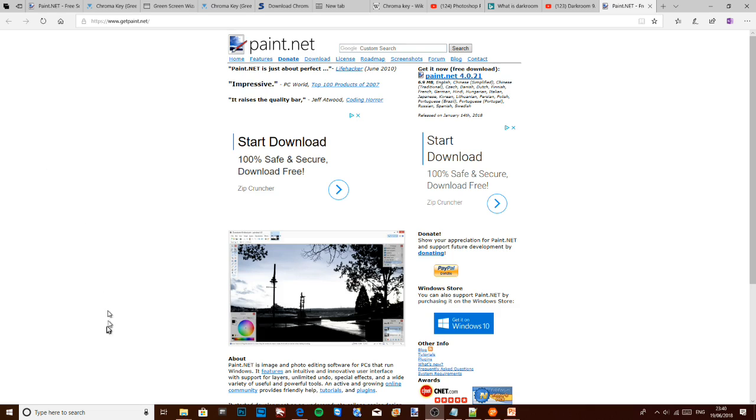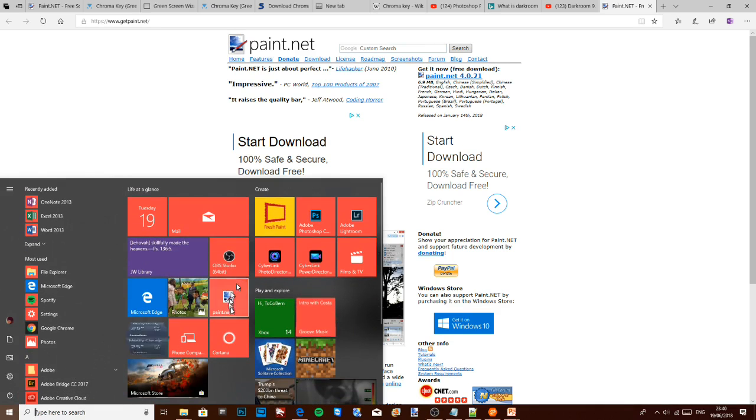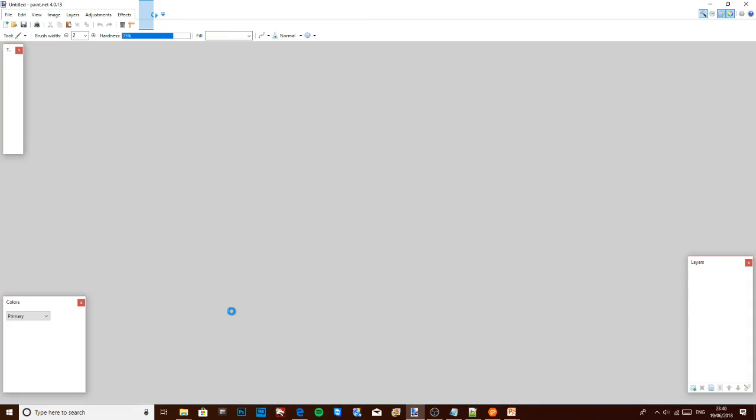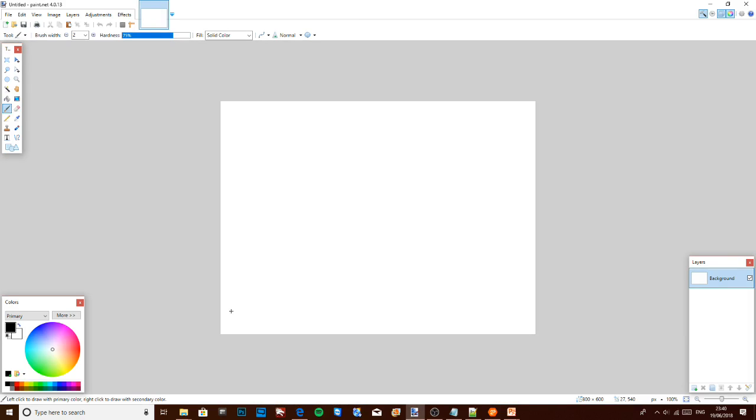Once you've installed Paint.net, run it, and this is what it looks like. It's a fantastic little package, much like Photoshop, but obviously nowhere near as good as Photoshop.